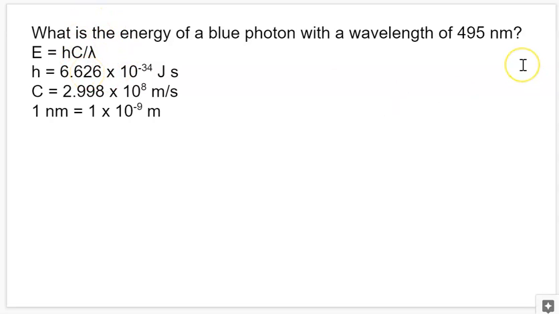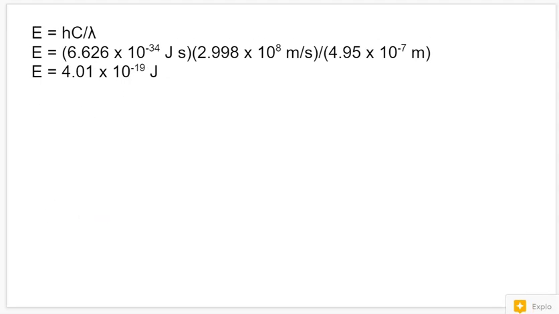It's given to us in nanometers, but if we want the math to work out right, the units need to agree. So we can see here that we have units of meters in our speed of light. So the wavelength that we plug into this equation is also going to have to be in meters. And we know that 1 nanometer is equal to 1 billionth of a meter, or that 10 to the 9 nanometers are in 1 meter. So we can use that to convert.